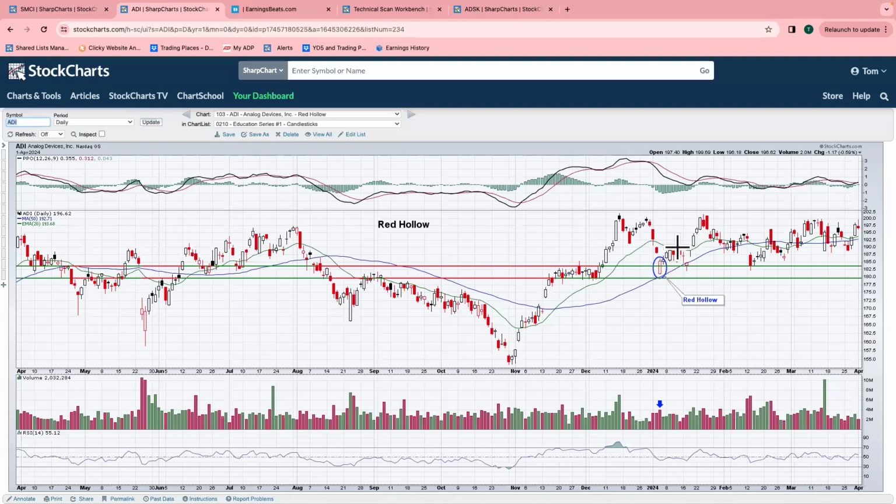And in this case, we had a short-term move back to the 20-day before starting to roll back over. We held that low and then gapped up, went back up. If we were in a bear market, cyclical or secular, and we had this kind of move up to the 20-day, I would absolutely expect it to roll over and go down and set new lows. That's in a bear market. We're in a bull market.